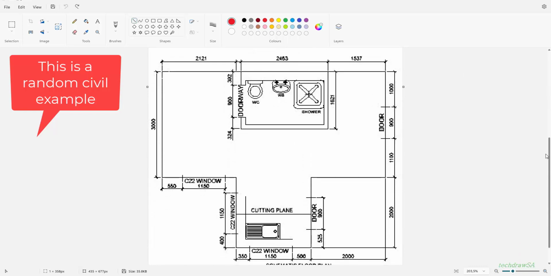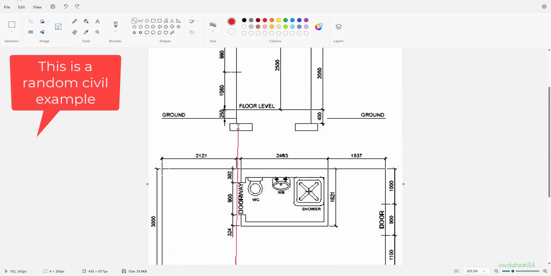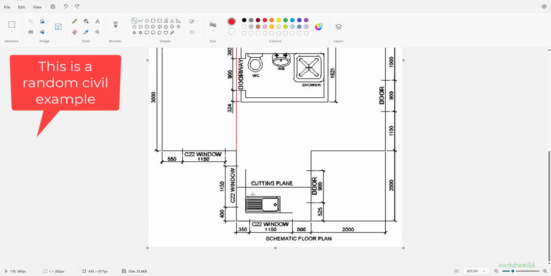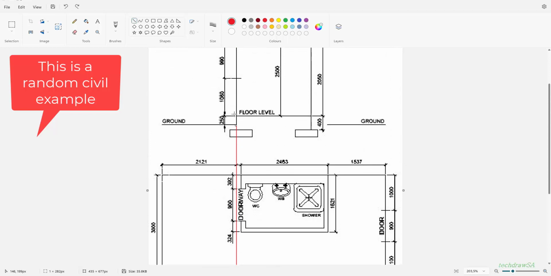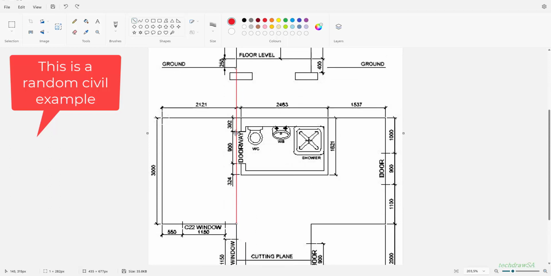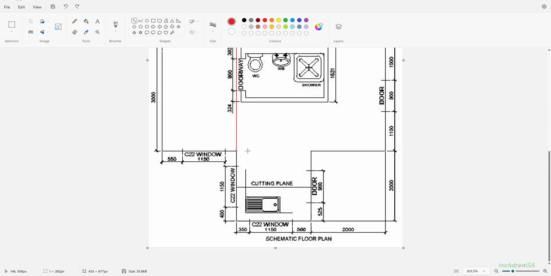If you look at your floor plan, all that you need to do is, on your question, take your ruler, and from the outline of your drawing, draw a light construction line that is projected all the way up to your sectional elevation. Let me just get it perfectly in line. So there you go. You've taken that corner of the outline on your schematic and projected it straight up. Look at where it lines up. That is the outside line, in other words, the external line of your external wall.